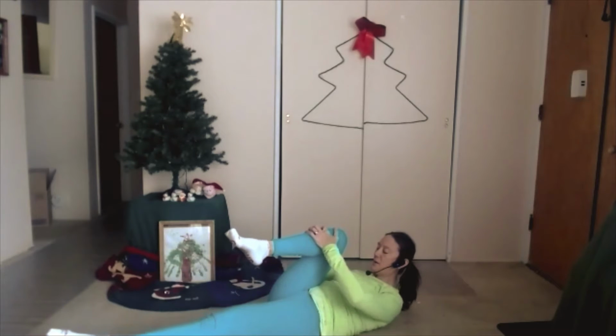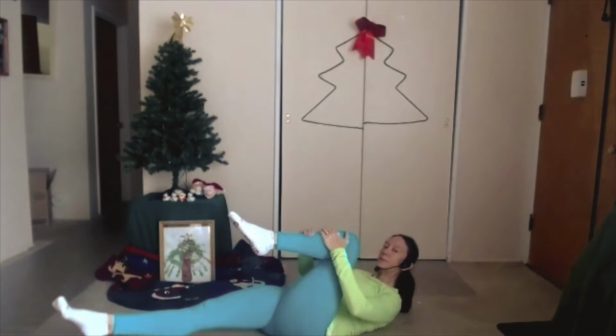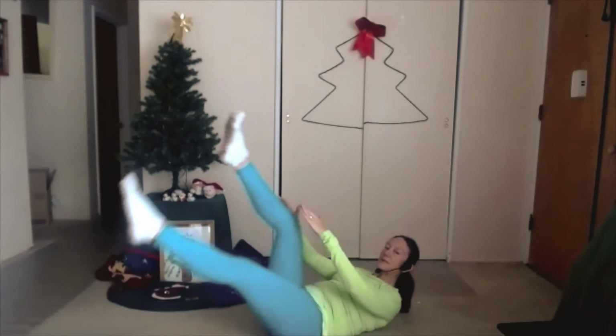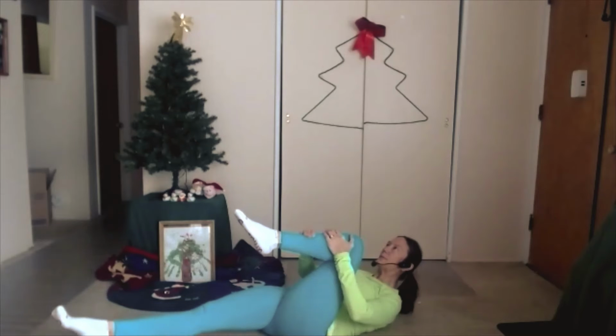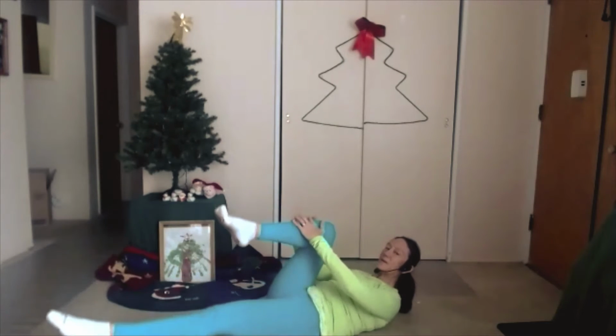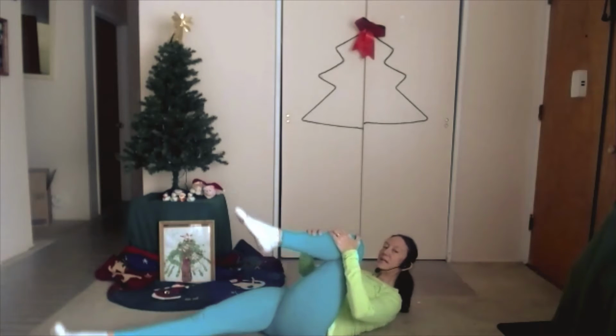Leg lowers, elbows down, shoulders down. Long in your neck, do not flex your chin too much into your chest. And switch. And switch. And switch. Let's do four more. Four. And three. Stay pointed. And two.